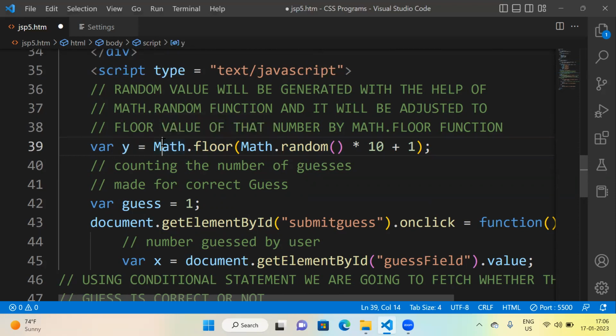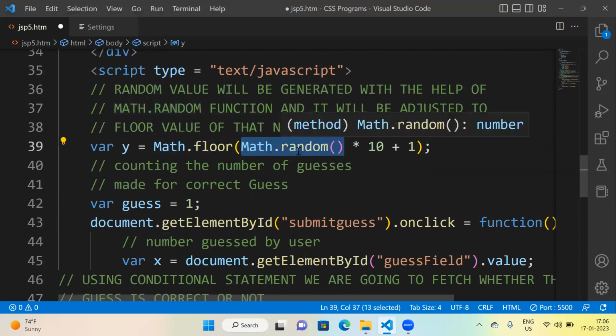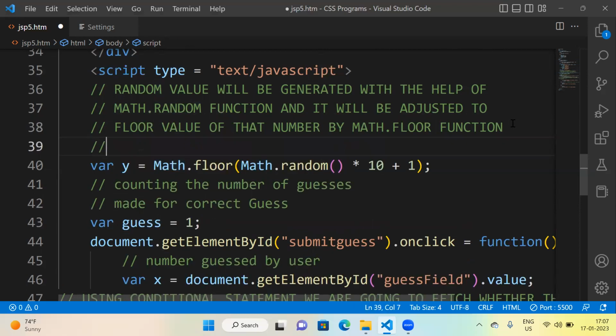How do we know it? Because here we have written Math.floor, and inside that we have written Math.random. This Math.random method is going to generate a random number between 0 and 1, where 0 is inclusive and 1 is exclusive.